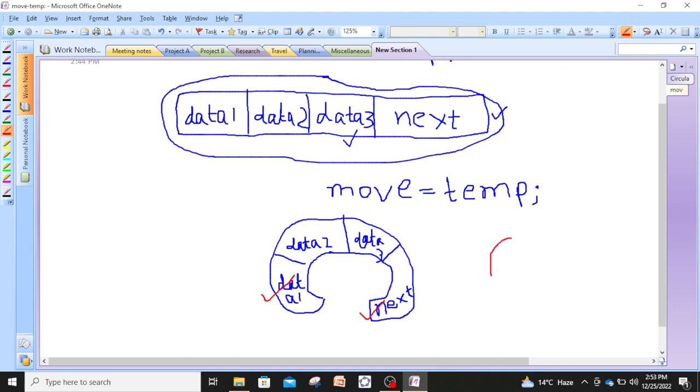If you do so, then the resulting structure will be like this. Sorry, like this.